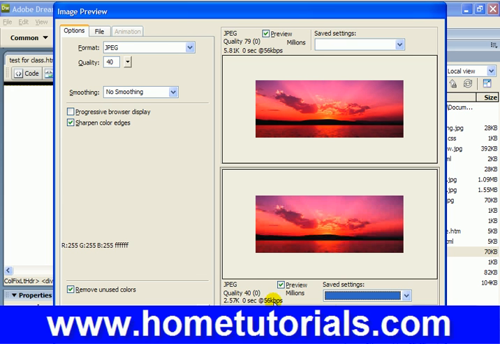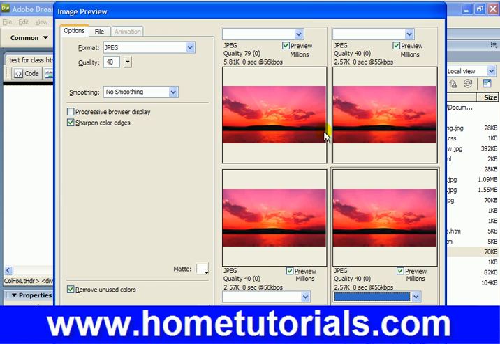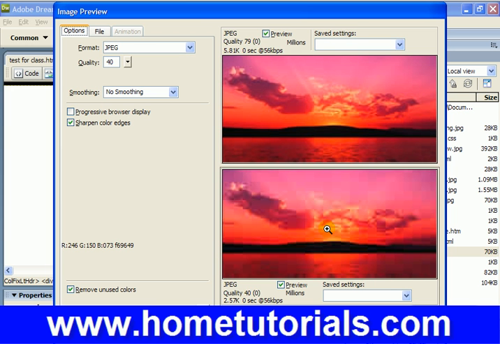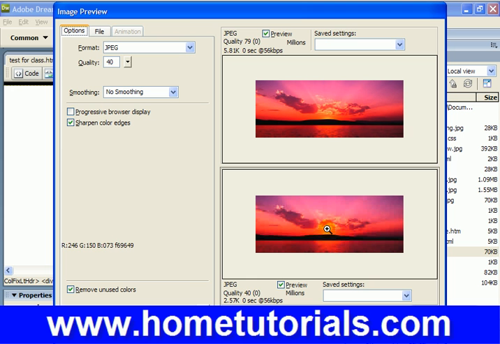Now we can also have 4 preview panes. So if we're making a lot of modifications, we can look at both. Now let's go back to our 2. Now let's say we wanted to do some cropping, okay? So let's use the crop tool. Obviously the magnifying tool works the same way as it does in the regular program. You can zoom in, hold the Alt down, it turns to a minus sign, and we can zoom back out.